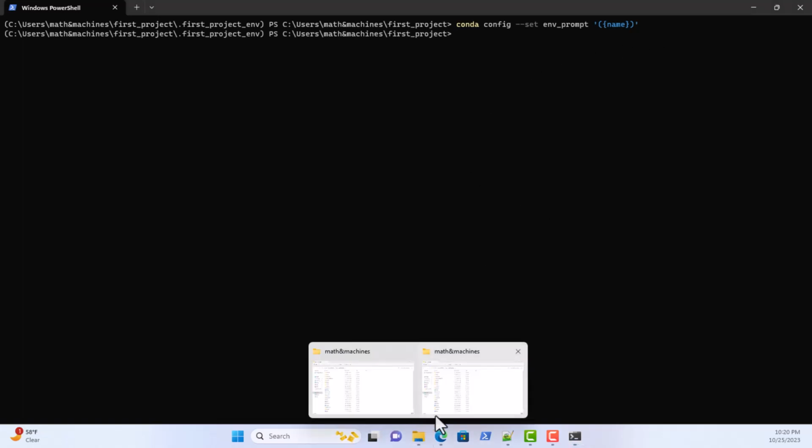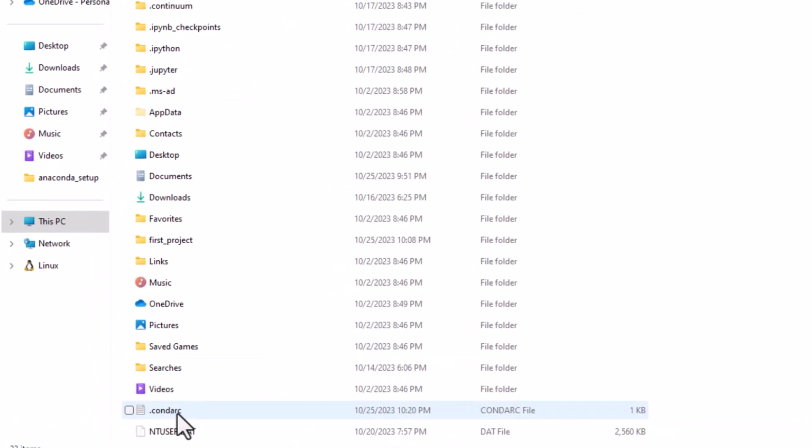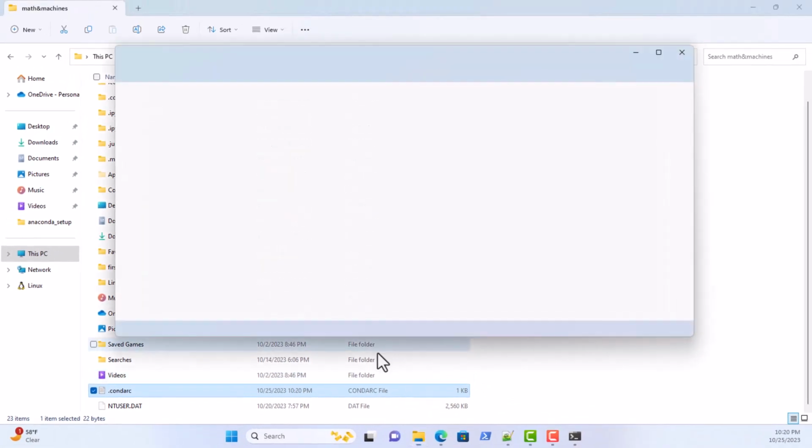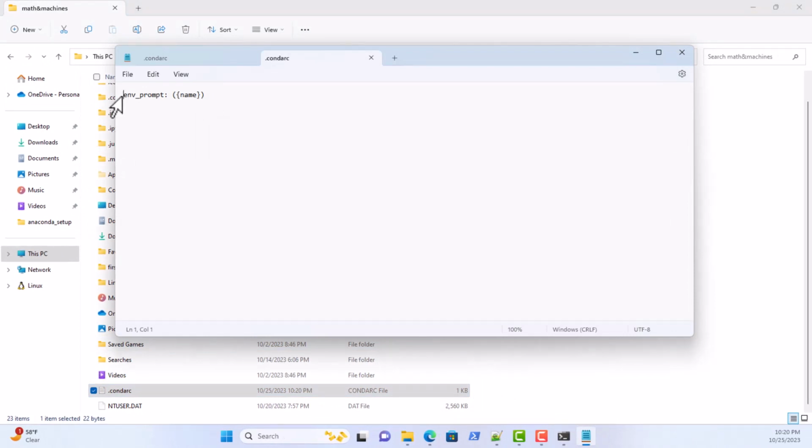right? So now I can go there and see it created the condarc file, right? You can open it with Notepad. It's a very simple file, so you can see that it has added this command. You can also manually create this file directly under your users directory and add this command. It will also work that way. And what the .condarc file does, as the name suggests, right, it is a runtime configuration file. So whenever you run conda commands, it will check if there is any condarc file, and whatever configurations are set there, it will make sure that those configurations are followed.